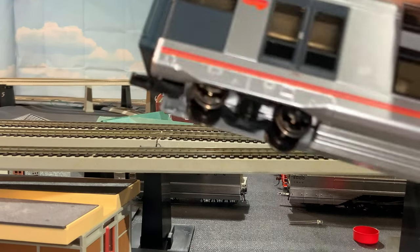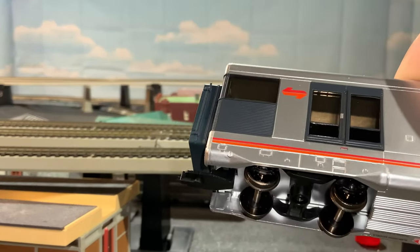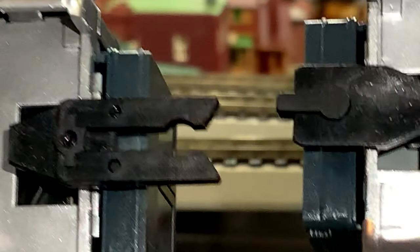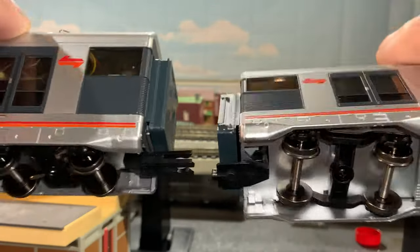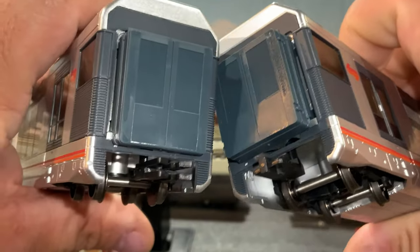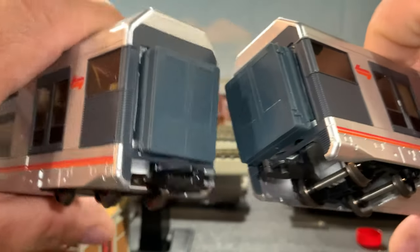In addition to how hard it is to get off the shell, one of the things I really don't like about this model are the couplers. You can see here that they're a type of, I guess, key and detent system, something like that, which in itself is not a terrible idea. In fact, not only is it a key and detent system, but it's a biplane. That way, you have to actually couple these at the right height.